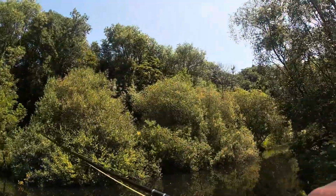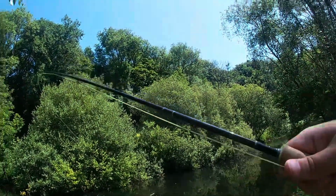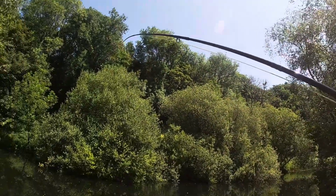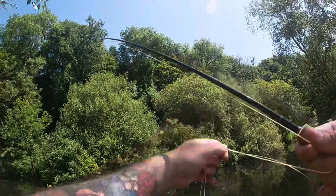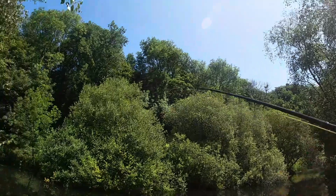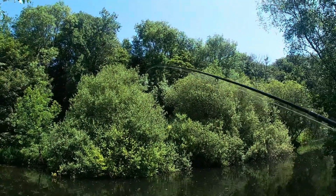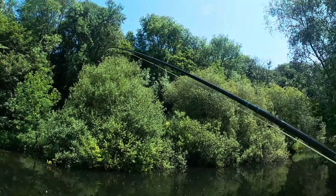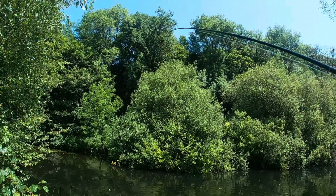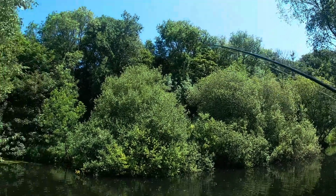It's not the big one I wanted, but I fire my kick-ass damsel over literally in that hole over there, and we've got this rainbow snap my kick-ass damsel. Do you know what? It's literally 1 o'clock almost, so I think I'm just going to hand line this one in. If my wife would kindly hand me my net. And there's the bigger one that I wanted. Never mind. Always the way.